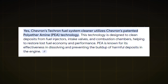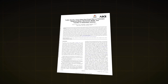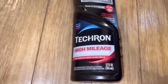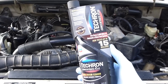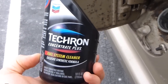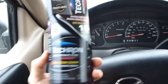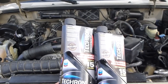SAE technical paper 2018-01-0533 documents Techron restoring injector flow rates to 98% of original after 3,000 miles of treatment. One 20-ounce bottle treats 20 gallons, delivering 12.5 parts per million PEA per gallon — the concentration proven effective in GM Dexos 1 Gen 3 specifications. Safe for everything from carburetors to GDI engines, it's the Swiss Army knife of cleaners. Use it every 3,000 miles, or when fuel trim values exceed plus or minus 5%. Techron is excellent for regular maintenance, but for severe carbon buildup from years of neglect, you need something even stronger.